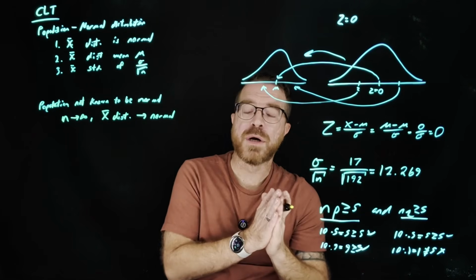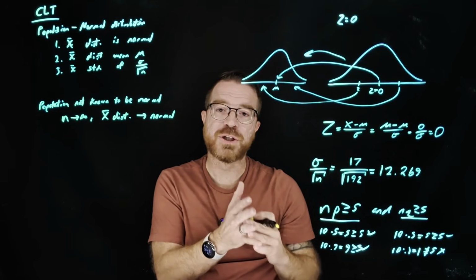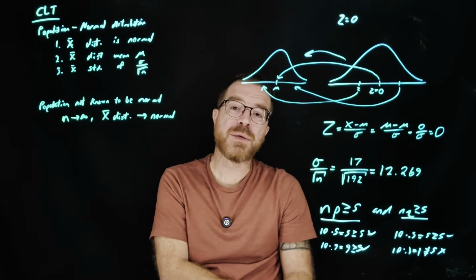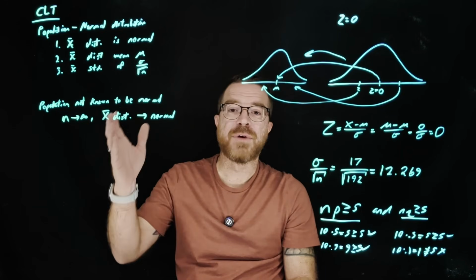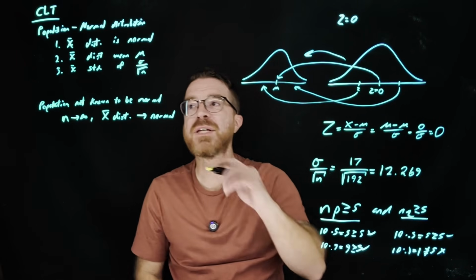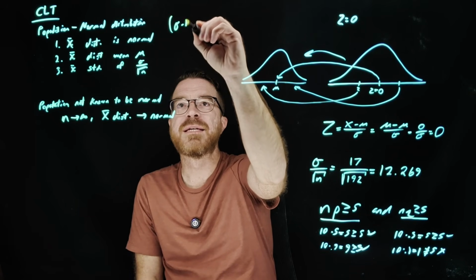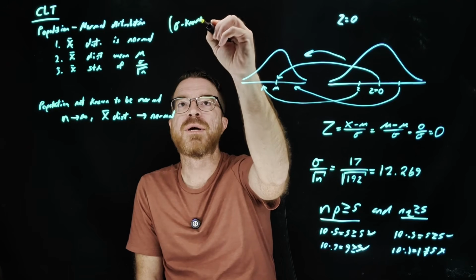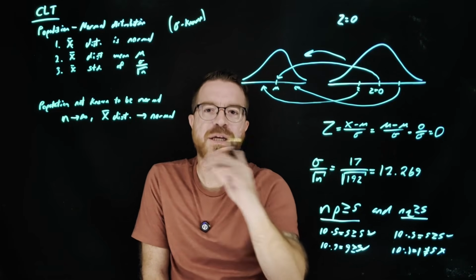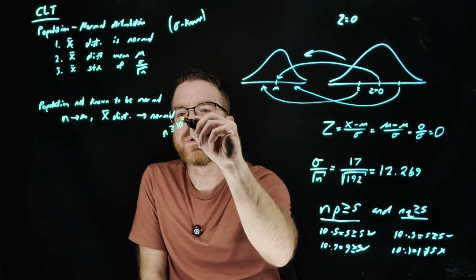So why is this important? A lot of times this is what we're going to check to see if we can actually use a normal distribution when doing certain things. For example, when we get into confidence intervals and hypothesis testing, this will help us determine whether we have enough data, or whether we know it comes from a normal distribution, and therefore can use a normal distribution. Specifically, we're going to focus on the known-normal part. The shorthand for this is: sigma known? If we know sigma, we know it came from a normal distribution. Or, if we have sufficiently large data, assuming it's bell-shaped and symmetric looking, then n is greater than or equal to 30.